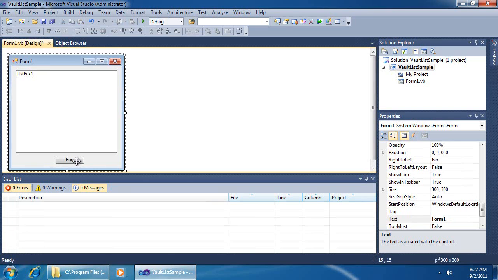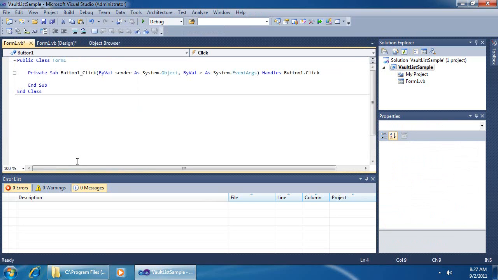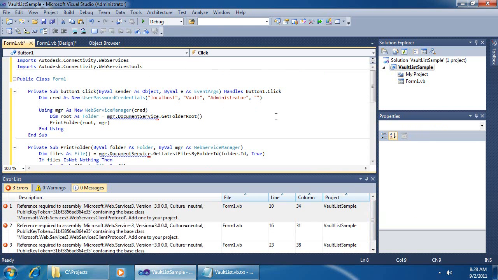Now, all I have to do is type up the action for the button. So I'll just type this up real quick. There, wasn't that quick? If you blinked, you probably missed it, but that's okay. I'll be going over this line by line.